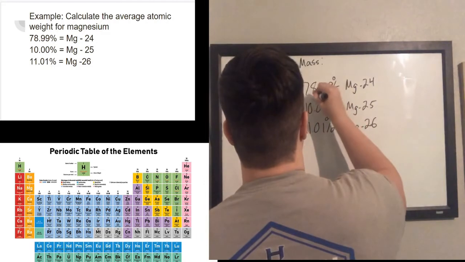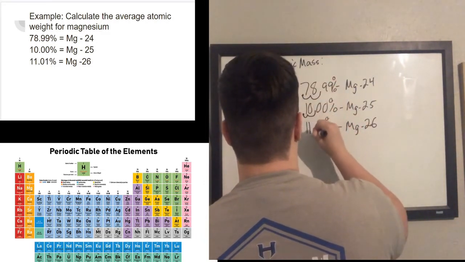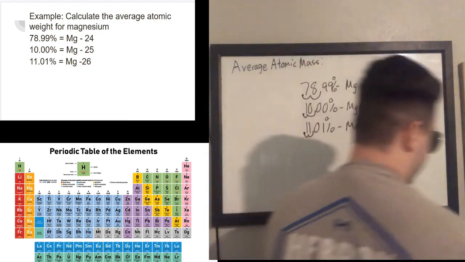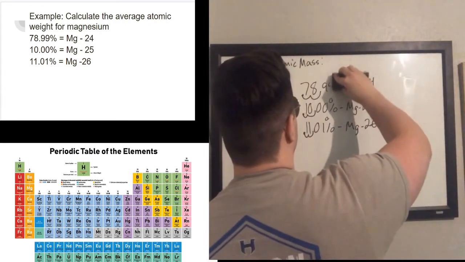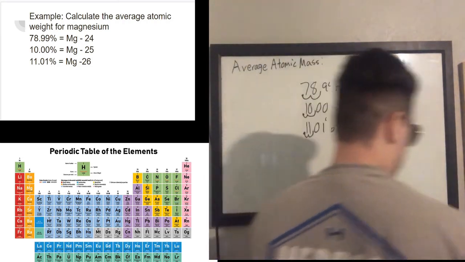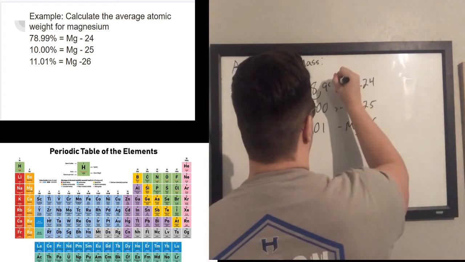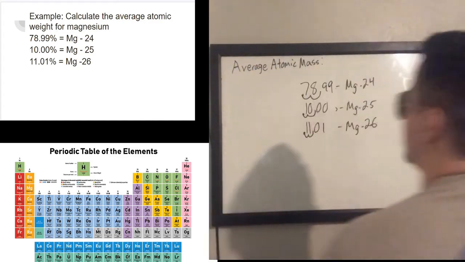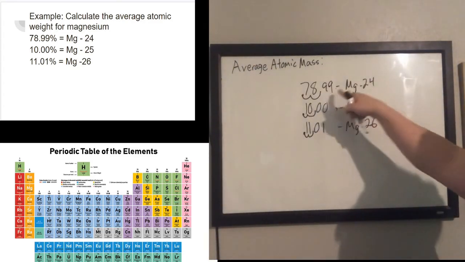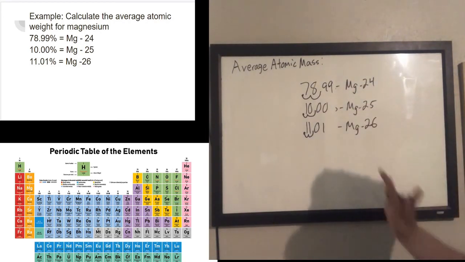all of our percentages back to decimals, which means dividing each of these by 100, aka moving the decimal 2 places to the left, and going ahead and erasing those percentage symbols. Like so. Did a terrible job of that. And boom. Next, it's going to be taking these decimals and multiplying it by the mass that it is in conjunction with, and then adding them all up.